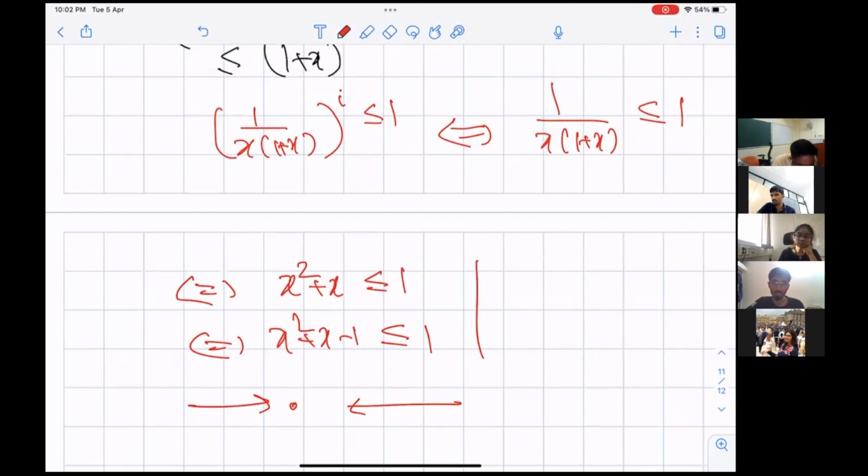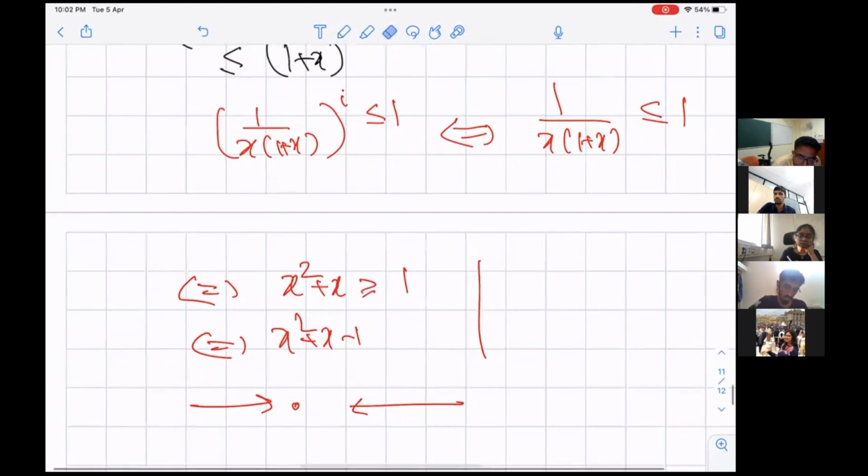So x squared plus x is greater than or equal to... Signs have switched. Look at the equation. So this will be less than or equal to 0, right? My bad, it should be this. So this should be greater than or equal to 0. That's it. Is this fine? Yes, that's it. So you choose x. Now you know how to solve your quadratic equation, no?